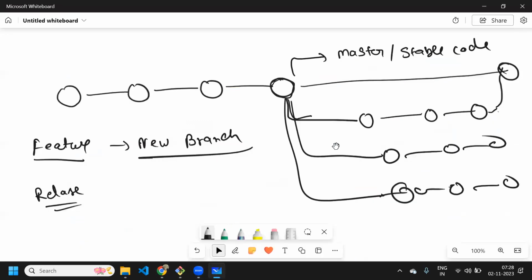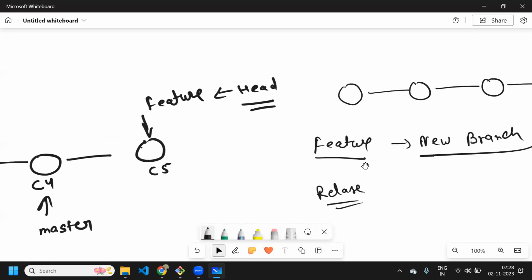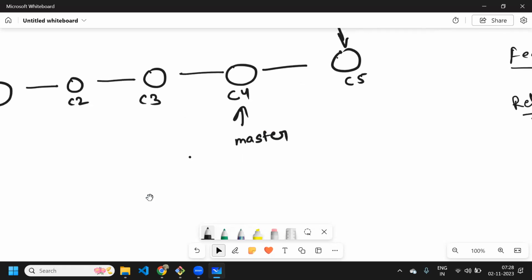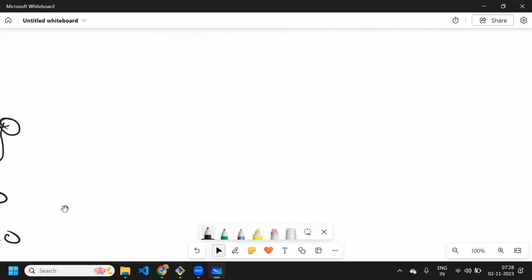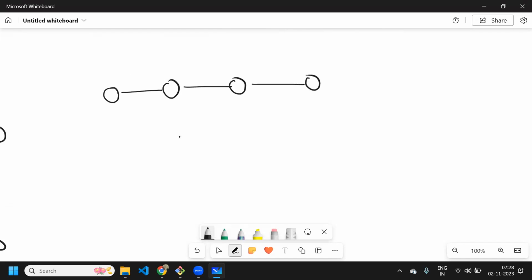We have seen that whenever you want to do a new piece of work, you are going to create a branch. Let me draw a new diagram. Currently, my situation is like this: C1, C2, C3, C4, and my master is there.